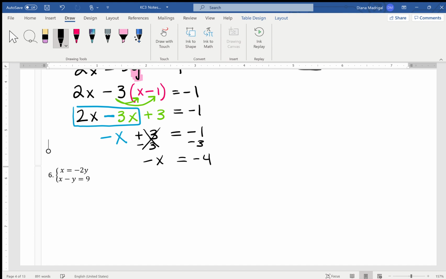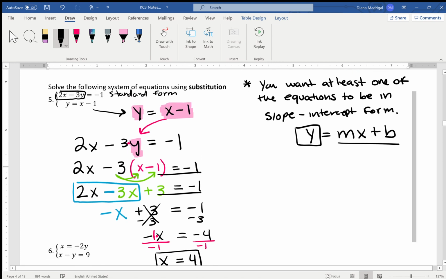And once again, don't forget that I told you that your variables can never be negative. So if they are ever negative, don't forget we have an imaginary 1 here. So it's saying negative 1 times x, okay? Any number next to x means multiplication. So to get rid of this negative 1, we're going to divide by negative 1. Whatever you do to one side, you've got to do to the other side. Therefore, my answer is going to be x equals positive 4. Okay, so that's my answer.